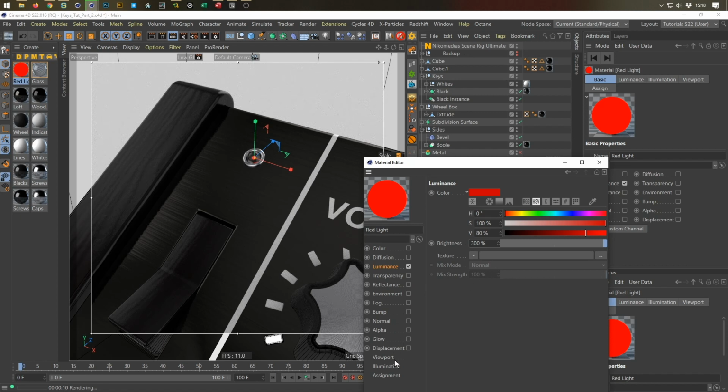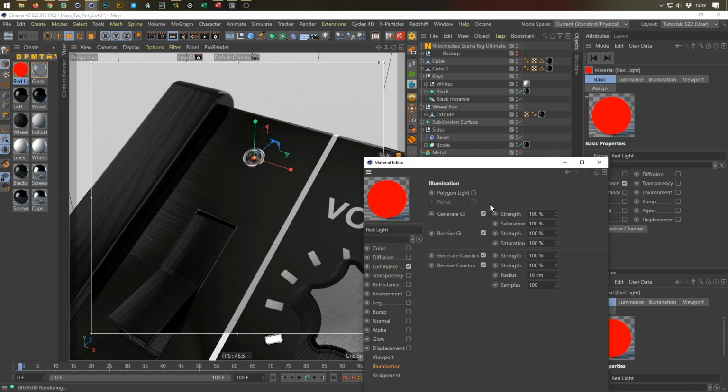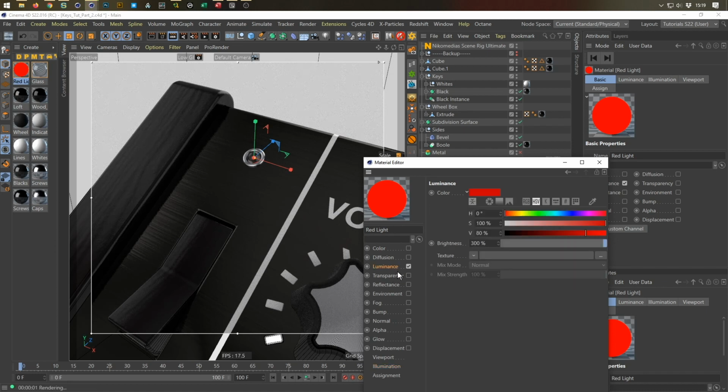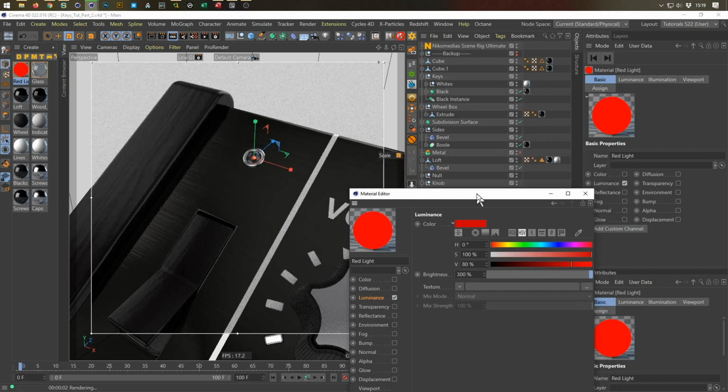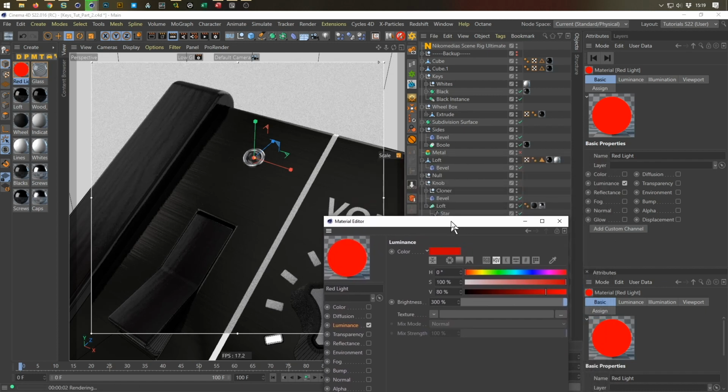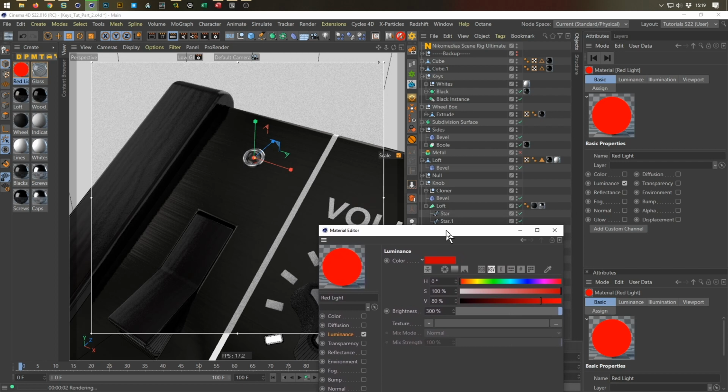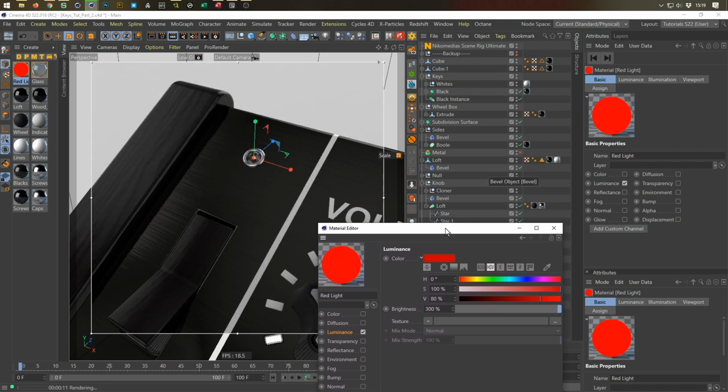This is not what I want. Okay. It's long ago that I made this with the physical render, so I have to think a little bit why it does not work like I want it.